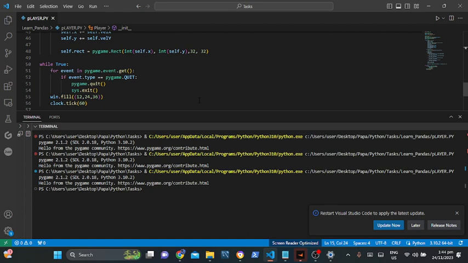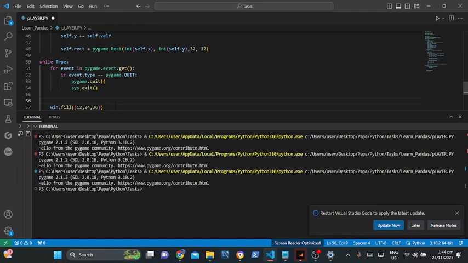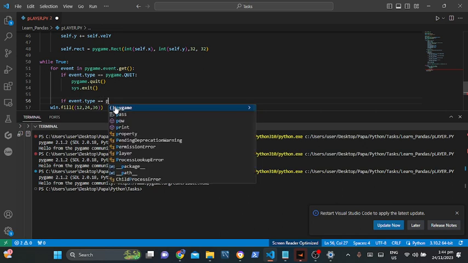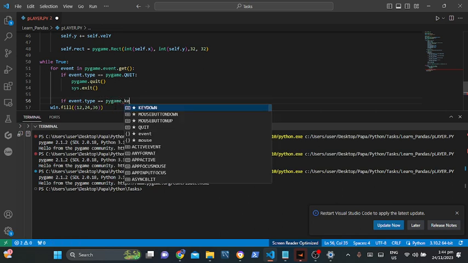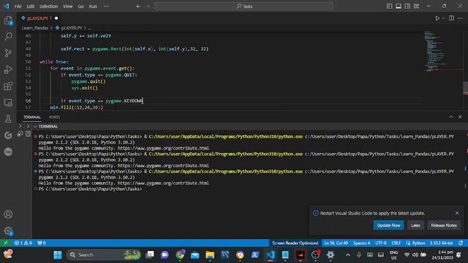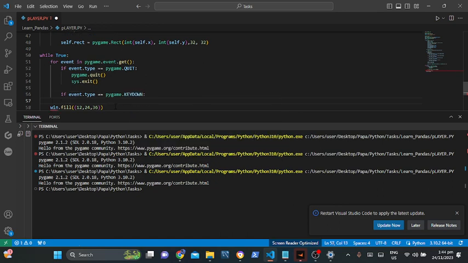Now we are in the last few lines. So inside the pygame.event.get loop, if event.type is equal to pygame.KEYDOWN, what to do?